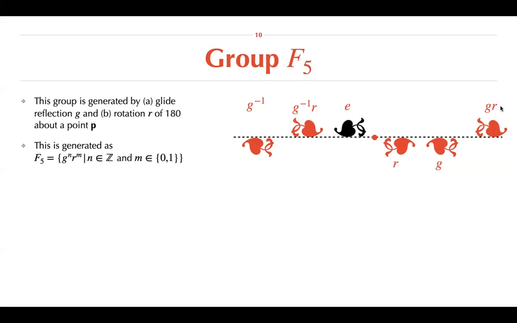Is it understandable? Or should I explain it once more? Okay. So what I'm saying is, let's say you start with E. That's the basic structure you have. And then you make this rotation about this point P by 180 degrees. You will get this. That's fine. And now when you make the glide reflection, what it does is slide it to this point and then reflect it. So you will get this. And this is the consequence of glide reflection.